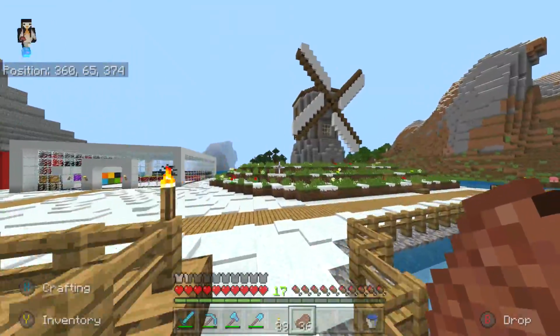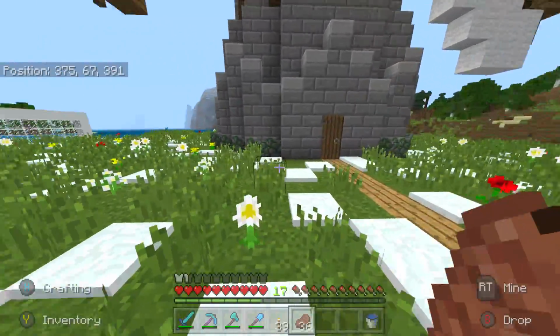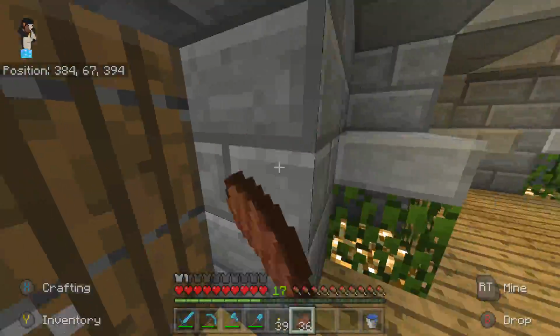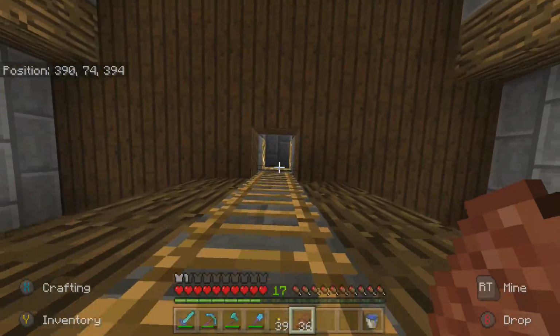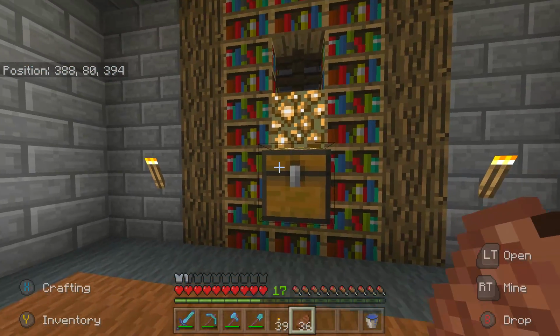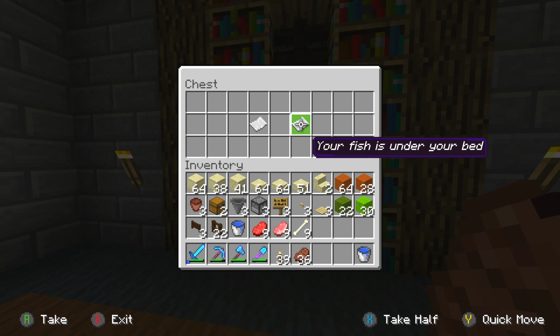Right, so yes, in my lighthouse. I'm very proud of it. I think it's a very cool looking thing. I like the way I have the snow dotted about on here with the plants as well. I think it's just a cool build, okay? Anyway, into it we go. It's not just a pretty thing on the outside. We've got a ladder. So, to the top of the lighthouse, hopefully... Windmill, I mean. Hopefully we have it at the windmill. Oh, there's chests everywhere. Okay, there's a random chest hovering, though. What's in here? Just kidding. Your fish is under your bed.